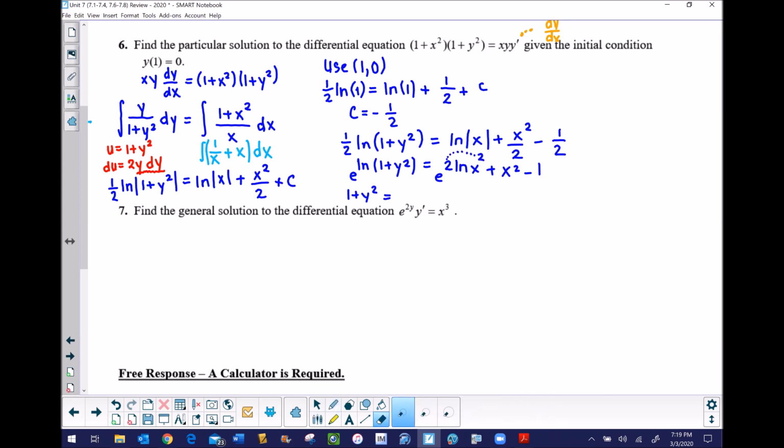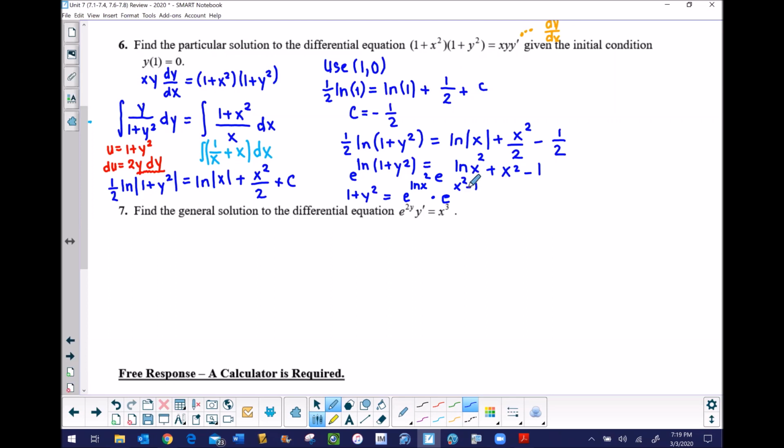Now, if I do that, I want to make sure that I delete this 2. So he physically moved in that spot. And that was really important because I'm not going to be able to get rid of this e and the ln otherwise. So what do we got going on here? We got a mess. That's what we got going on here. So let's go ahead and we'll start to split this right side up. Maybe e to the ln of x squared times e to the x squared minus 1. There really is no need to split this apart.